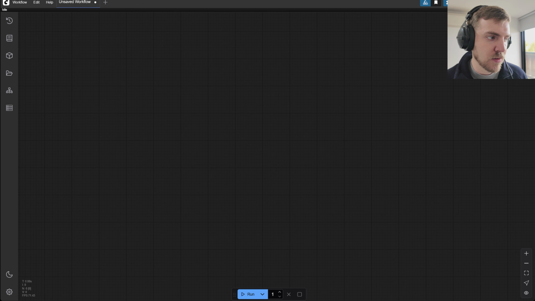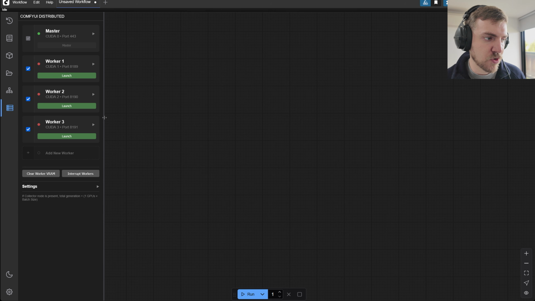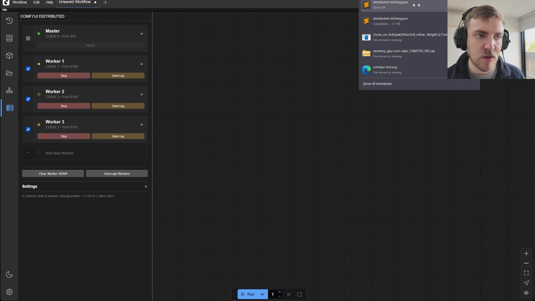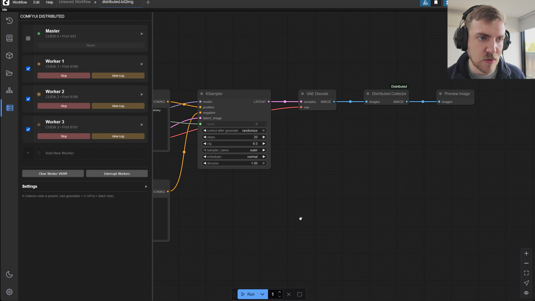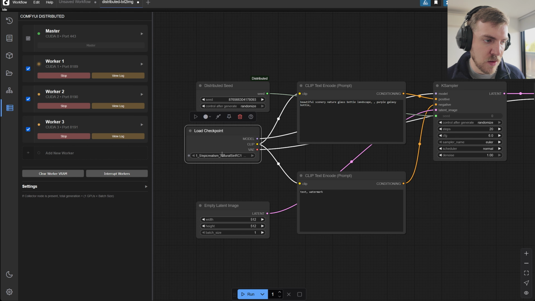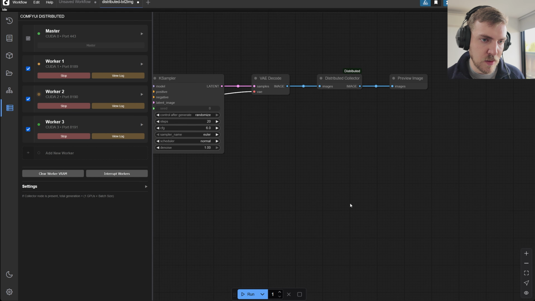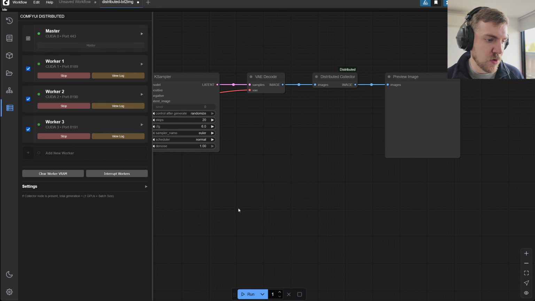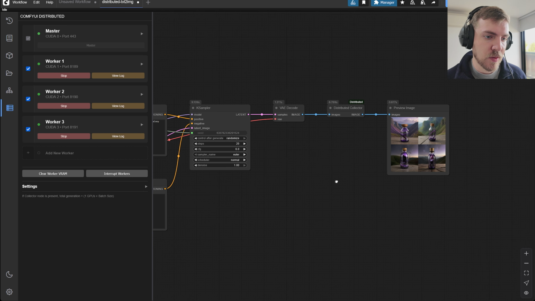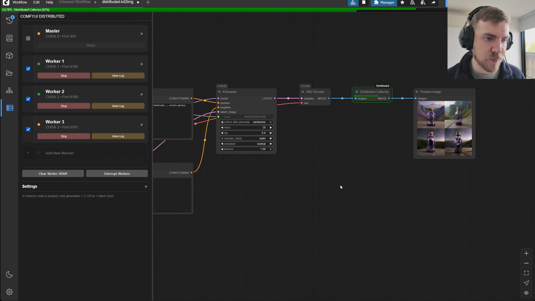It automatically detected all the GPUs, so you can see you've got the 4 GPUs here, the master and the 3 workers. And we can just launch the 3. And then we can just bring in that workflow that we processed through Grok to get the model. So that model will be here. And then that's ready, so we can run the workflow. And there you go. You got 4 images.